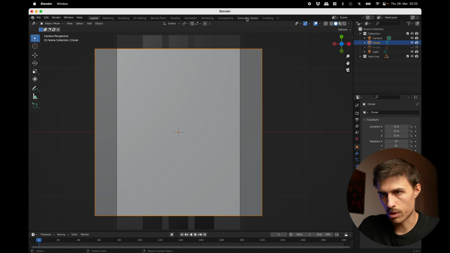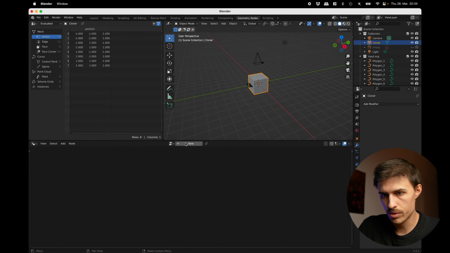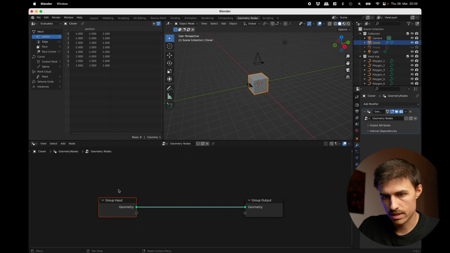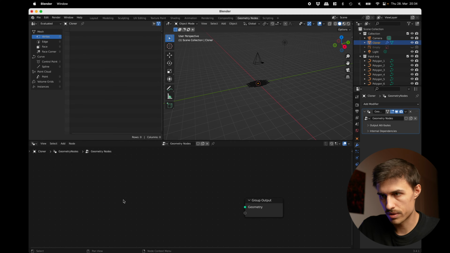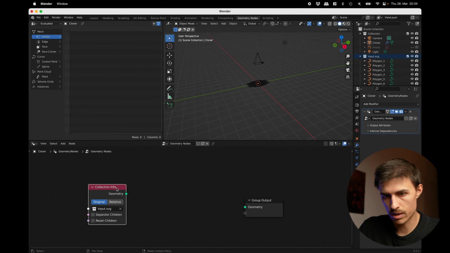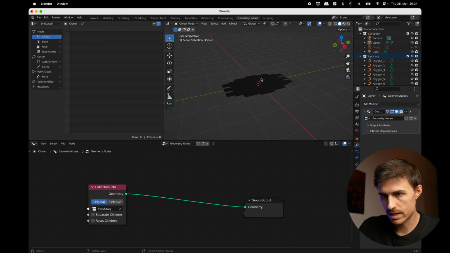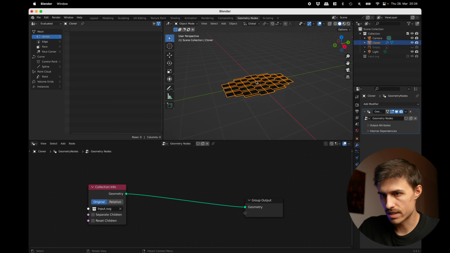Now I'm gonna jump into the geometry nodes view up here, create a new geometry node setup, and delete my group input, which is the cube. We don't need that. What we do need is the collection of our input map. So you can just take the collection from here, click and drag it into your geometry node setup. Now we have this in here. We can connect this to our output. And to see that this is working, we can disable our input map in the group right here. And we can see that it is still here. And this is now actually our cloner geometry node setup right here.